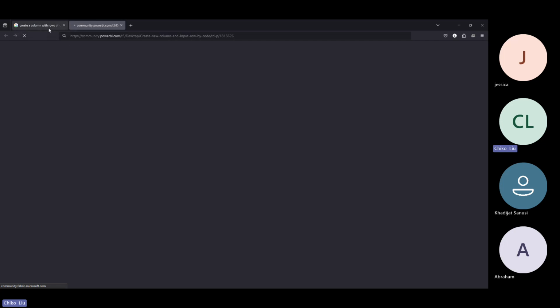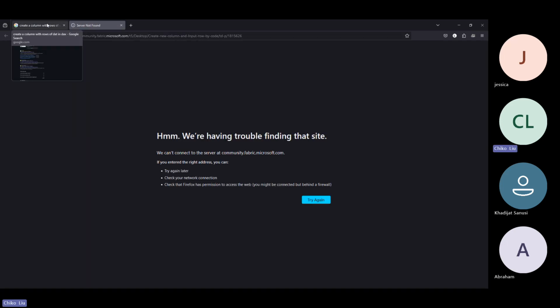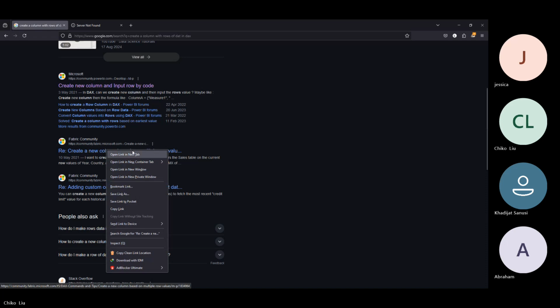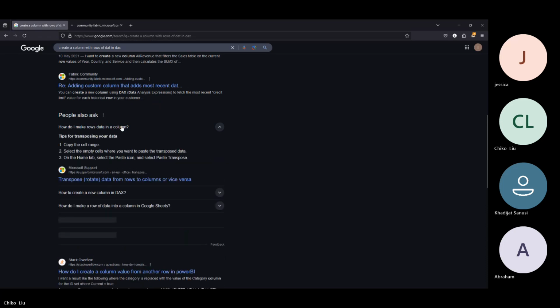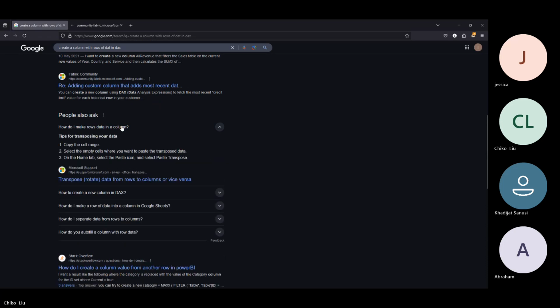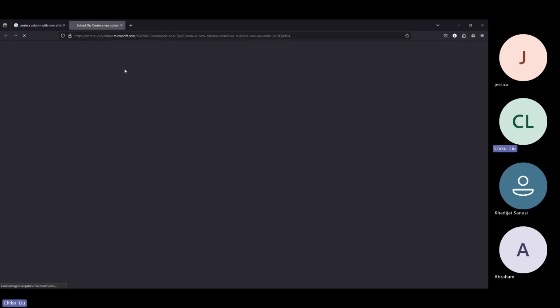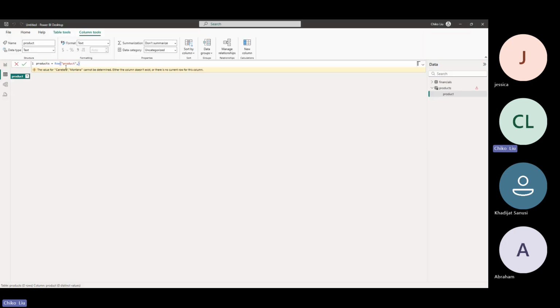I've actually forgotten how, but you can actually manually type it. Oh, this is interesting. Anyways, let me try and use the shortcut. I don't have to use DAX, but I have forgotten how to.